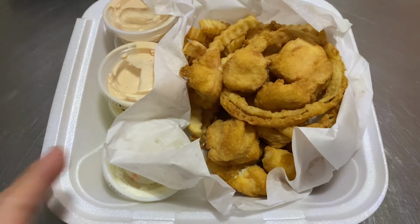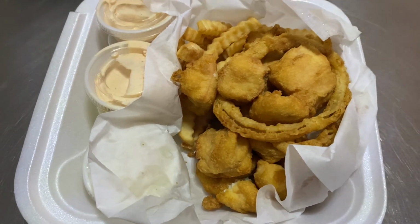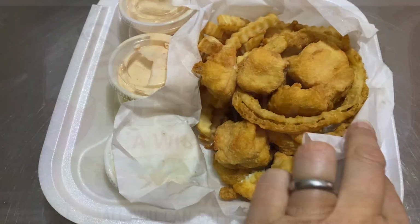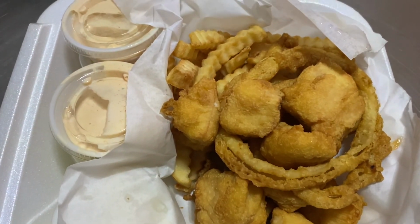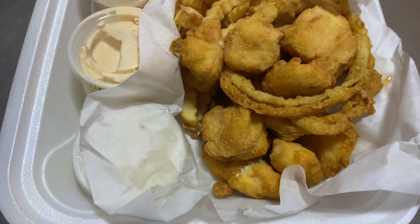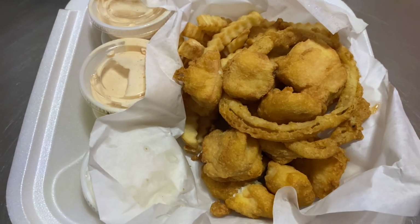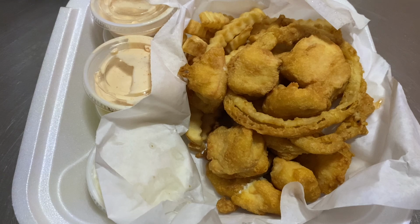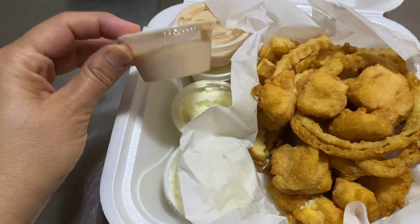On Saturday night, Mr. Biggs took me to Lenas Restaurant in the Ocala National Forest that is an icon. And we got fish nuggets, onion rings, and french fries. They were absolutely delicious, and their batter for the fish nuggets and the onion rings is actually a cornstarch batter, so that's better for me than a flour batter. Not by a lot, but whatever. And so I was feeling kind of blue, and he was like, let's go and get some dinner. This onion ring sauce, I don't know what it is, but it's magic, and it is so delicious.